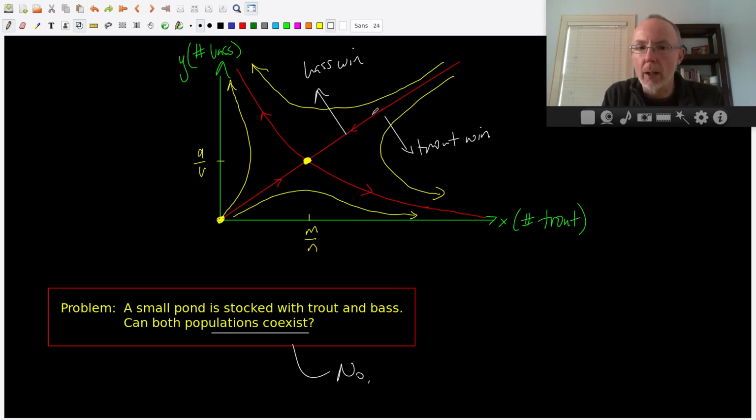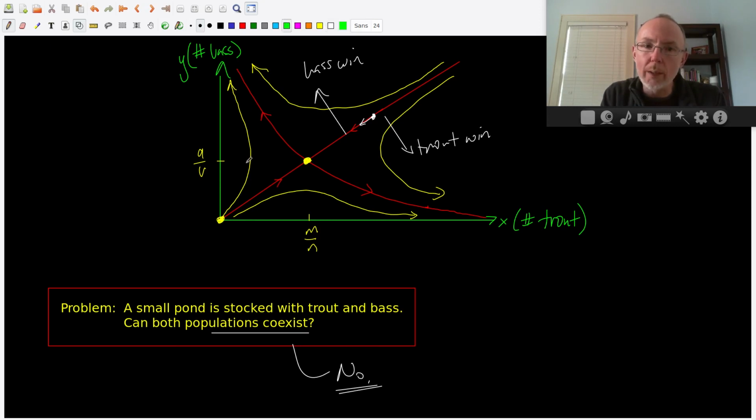I'm not going to be able to get a whole number of fish on these curves necessarily. And so even if this is an integer number of fish, I can't move smoothly down this curve because the number of fish is not really a continuous variable. We've made approximations here. So just because this is maybe 5 trout and 7 bass lies exactly on that point, I can't smoothly just slide down there because I can't have 3.7 bass. Right? So in reality, this curve is probably completely unobtainable. So our answer to the question is no, the species can't coexist because either one or the other dies out.